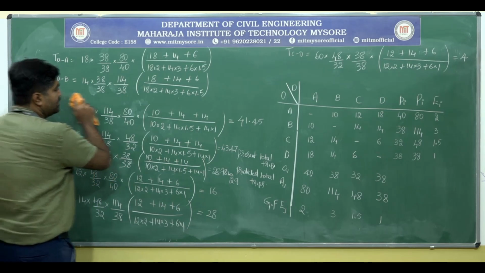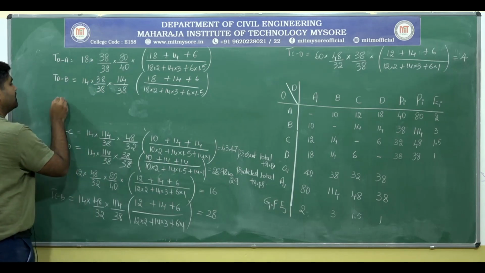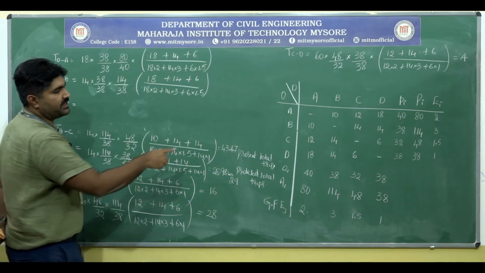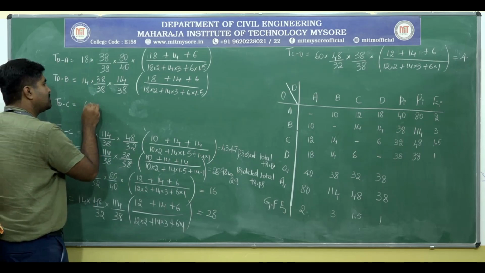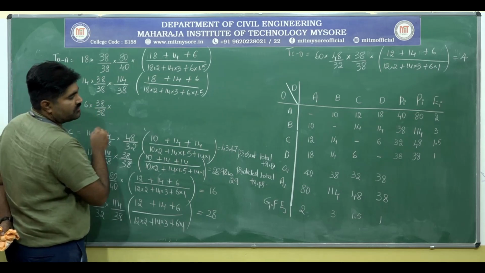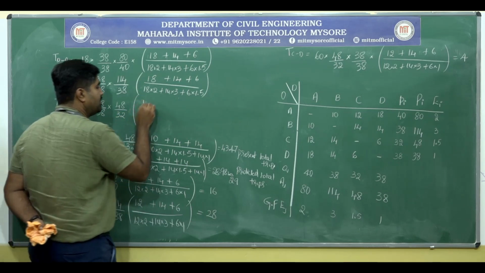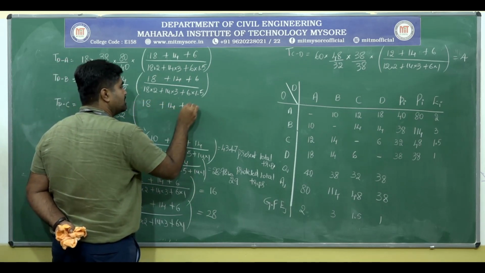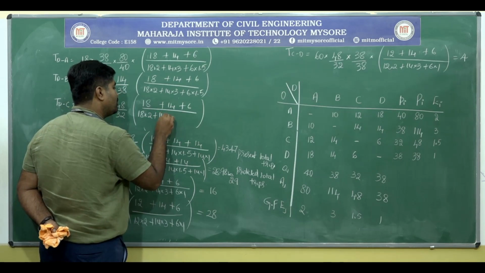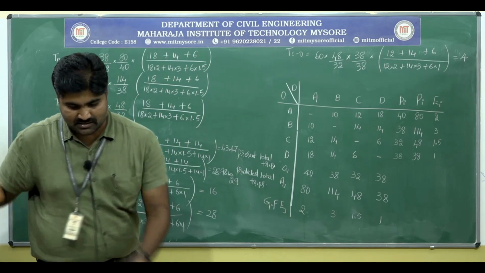Okay. For last zone, that is D to C. We have to find last for D to C. The trips between D to C, it is 6. 6 into 38 into 38 into 48 divided by 32. 48 divided by 32, this remains same. 18 plus 14 plus 6 divided by 18 into 2 plus 14 into 3 plus 6 into 1.5. Okay, the values for this.